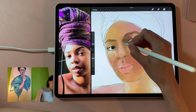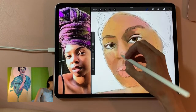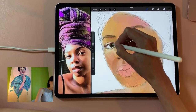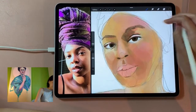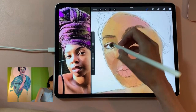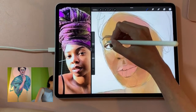I just want to make that shadow more intense, so I'm going to kind of block it in there. Just zoom in so you guys can see a bit more. I like to use, I mentioned before, a lot of color in my portraits, so we're just starting with the color right now. There's going to be a lot more added in.